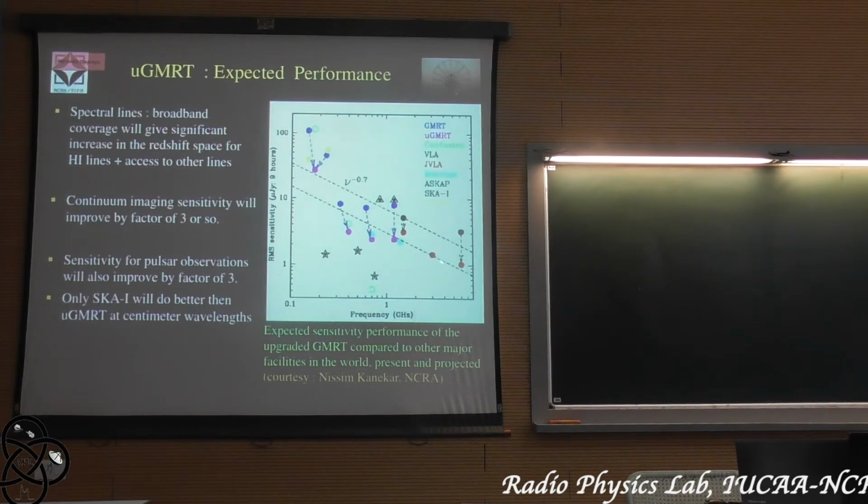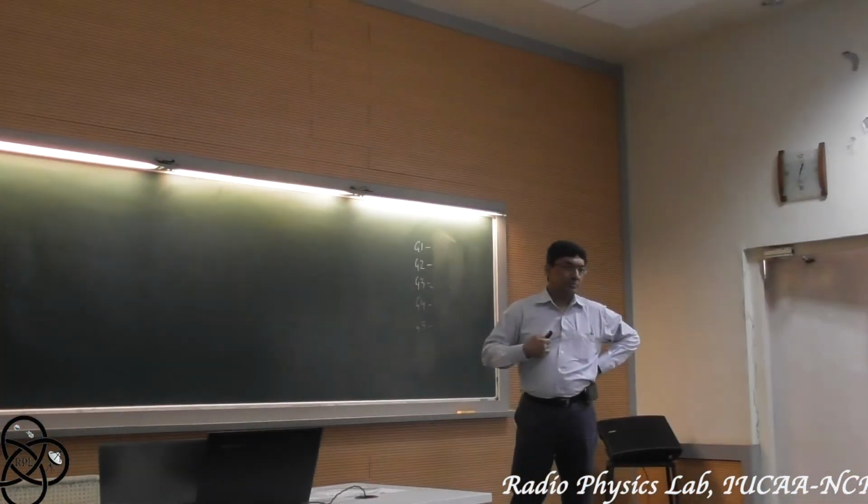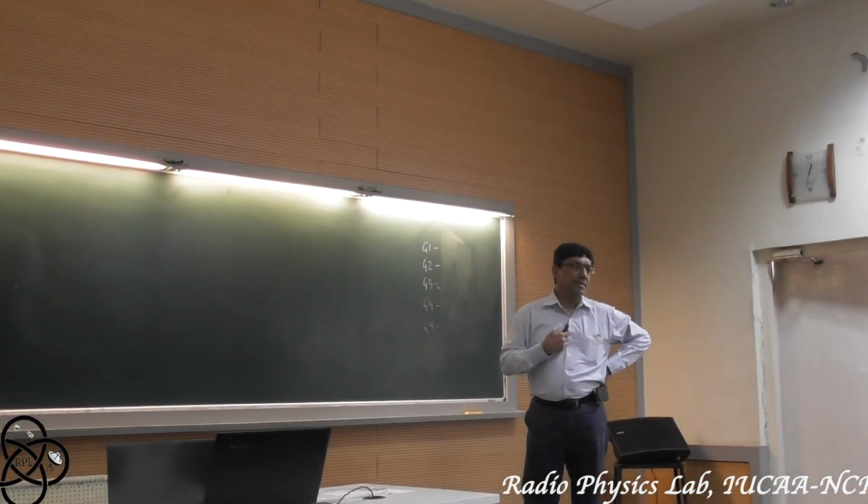And we are comparable in sensitivity to the very high frequency telescopes like the VLA, working at much higher frequencies than we work. So we stop over here at 1.4 gigahertz. So you can ask, how can we be more sensitive when our noise is higher than their noise? That is because, I don't know if you've studied what is the spectra of a radio source, right? What is thermal spectrum, non-thermal spectrum? Have you studied that?